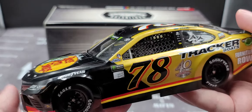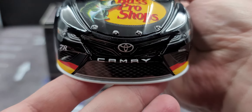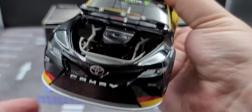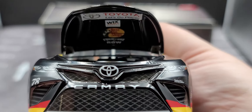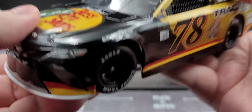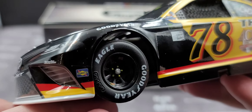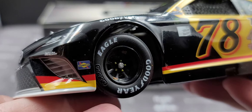Now starting off on the hood we have Johnny Morris, Bass Pro Shops, Toyota Camry number 78, and Furniture Row Racing. The hood does open, revealing engine detail inside. The underside of the hood features Toyota 'Let's Go Places,' Wicks, Bass Pro Shops, and Furniture Row Racing. We have Sunoco on the front bumper with white-lettered Goodyear Eagles, aero race wheel decals, silver painted wheel centers, and yellow painted lug nuts.